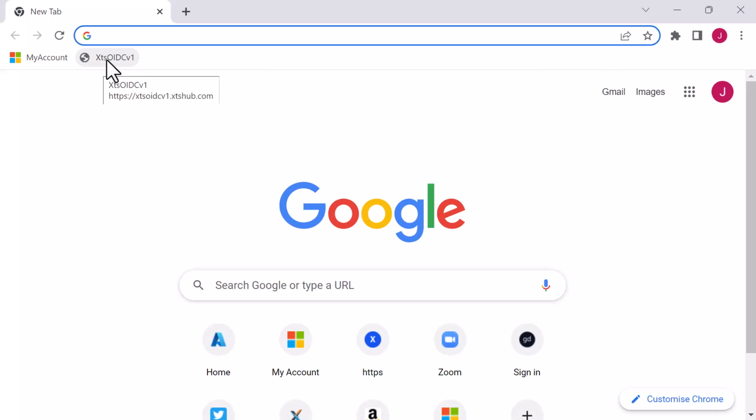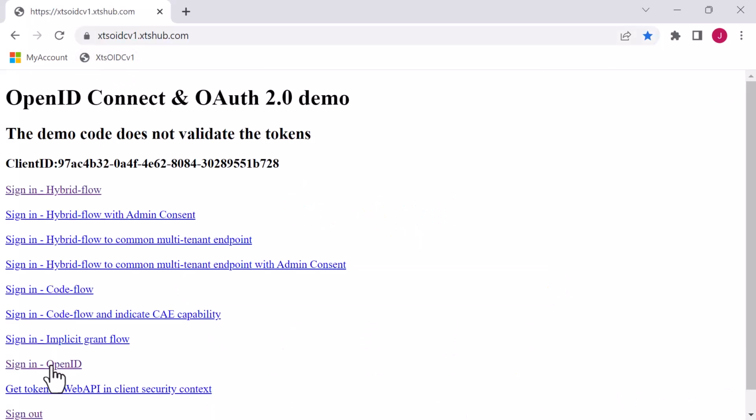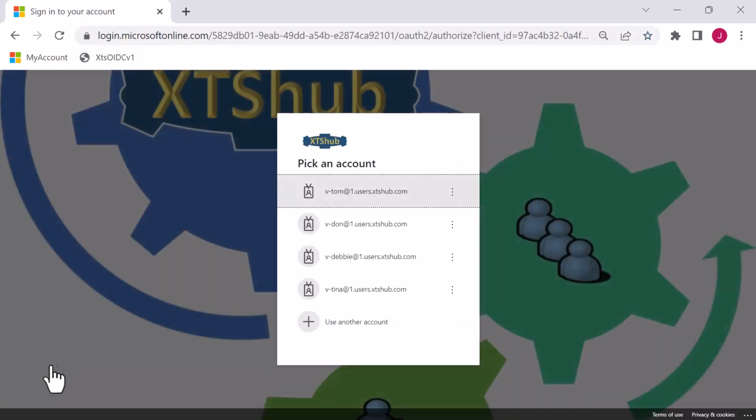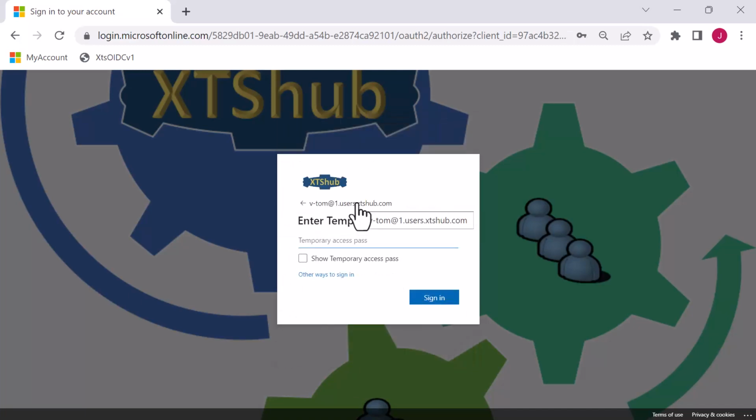We're going to use our application, our OIDC app, and we're going to sign in. And we're going to choose our user, Tom, and he's being asked for a temporary access pass. Now, why might we give Tom a temporary access pass? We might give Tom a temporary access pass because we want him to register a FIDO2 key. And to do that, you need MFA. If we haven't set up MFA for Tom, we could go straight in and get him to register a FIDO2 key by using a tap.